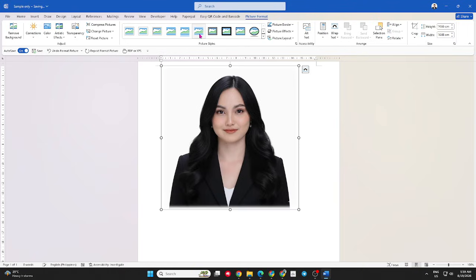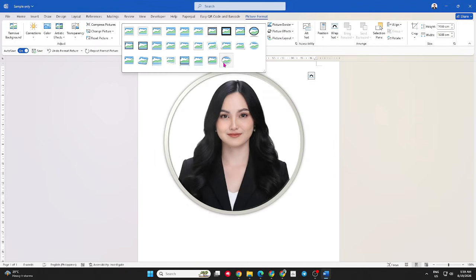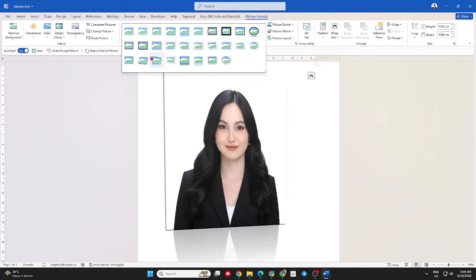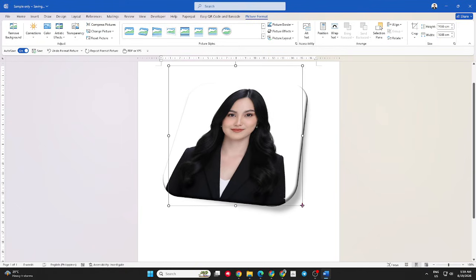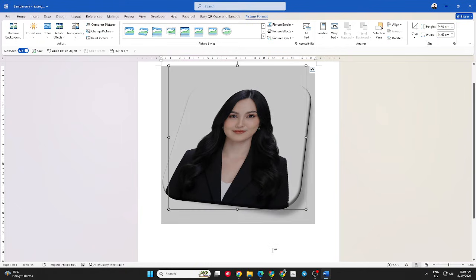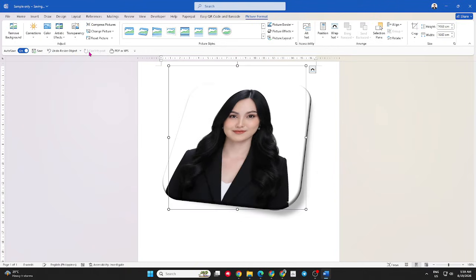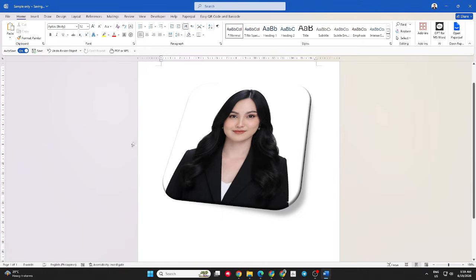You can also use the Picture Format tab to make additional adjustments to the picture after applying a style. For example, you can change the picture's size or position while keeping the selected picture style. If you don't like the changes you've made, you can use the Undo button to return to the previous appearance. Once you're satisfied with the result, save your Word document to keep the changes. And that's how you can apply picture styles in Microsoft Word to quickly improve the appearance of your images.